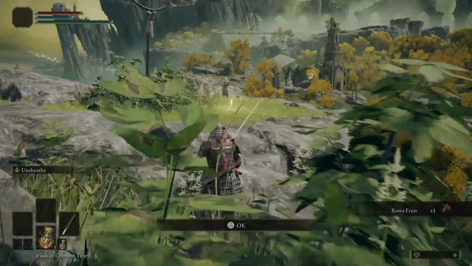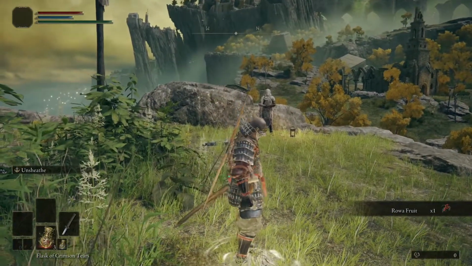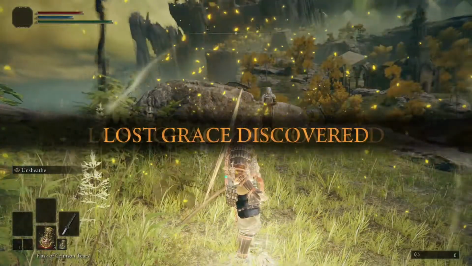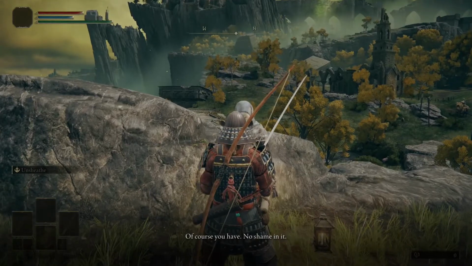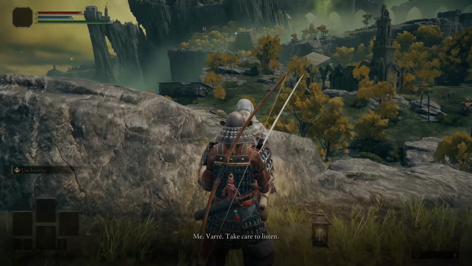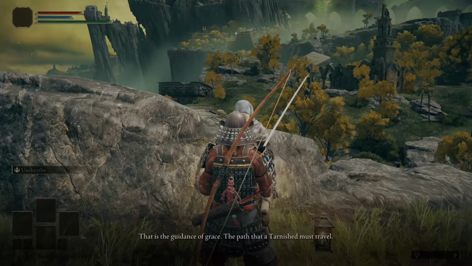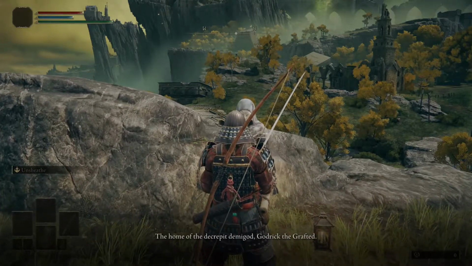That's my horse button combo. All right, let's go ahead and talk to Varre here. We're just gonna bang right through it. We're not gonna take down a Tree Sentinel just yet.